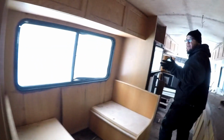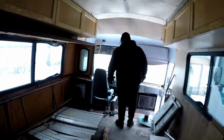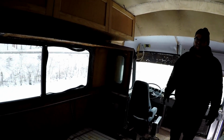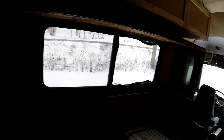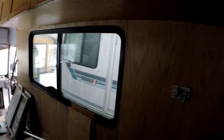All the hard work's done. It just needs repair from water leaks. Yeah. And then finishing. Yeah. And your brother's a carpenter, so he can help you there. It's been insulated with spray-on foam. Yeah, the whole thing. And this is a slide-out, right? This is a slide, yeah. Wow, nice. Okay. That's pretty big deal. So you can put your table in here, I suppose. Yeah, it looks like they were going to have a couch here, but okay. I don't know, I guess. Well, it's up to you what you want to do, really.